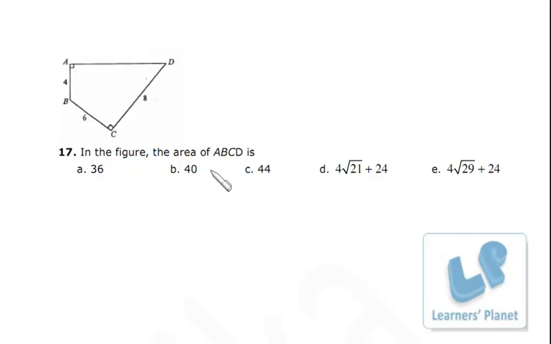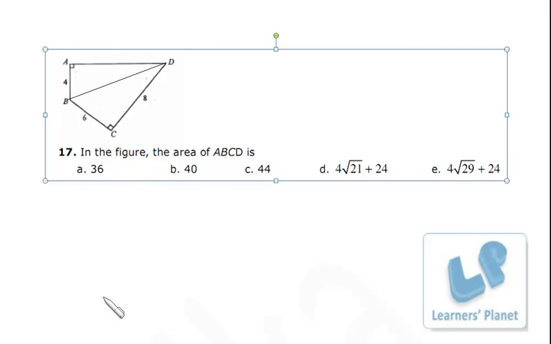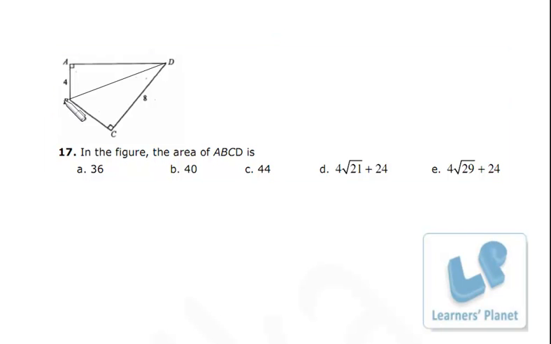Now in the figure, find the area of ABCD. It is a quadrilateral, and the best part is there are two right angles. So to make the problem very simple, I join BD. Now the area of this quadrilateral will be nothing but the area of triangle ABD and area of triangle BCD, that is the sum of the areas of two triangles. Now this is 6, this is 8, that means the third length BD must be 10. Being BCD a right angle triangle, this is perpendicular, this is base, BD is hypotenuse. So we have the 6, 8, 10 Pythagorean triplet.